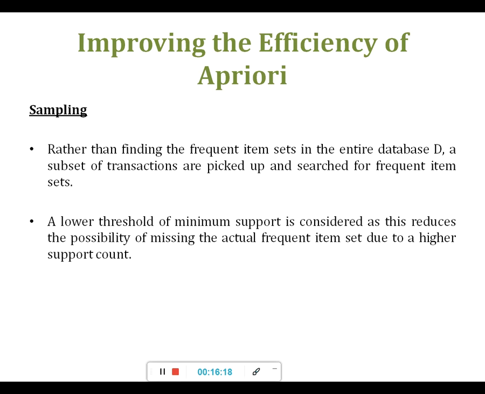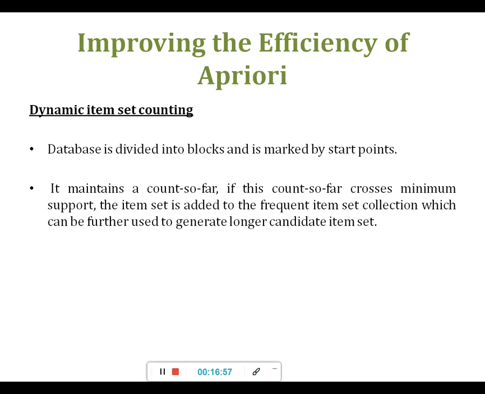It may happen that if the support count is increased, then some of the frequent items are also missed. For example, if the support count is 4, but an item comes 3 times in that data set, it also gets missed due to the higher support count. They are frequent, but they get missed because the support count threshold is 4. So it is always beneficial to have a lower minimum support count, and we can have this when we reduce the data set size by taking a sample from our transactions.